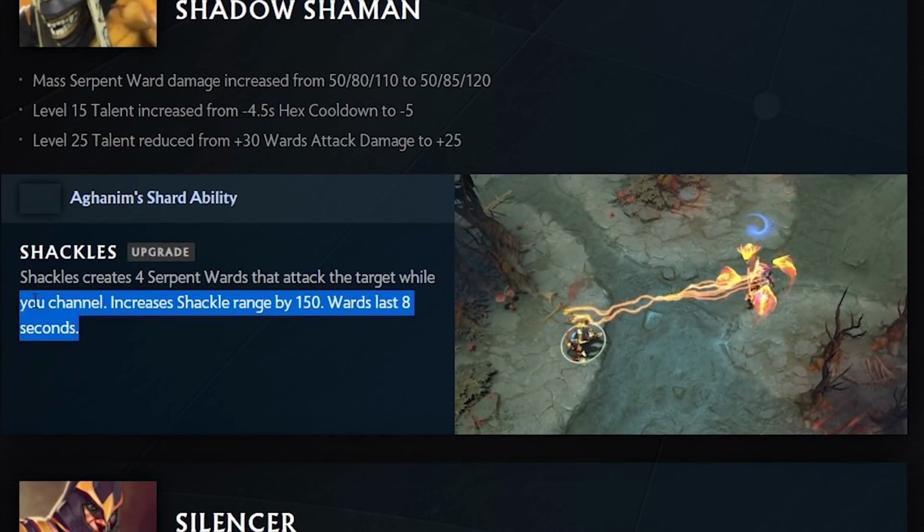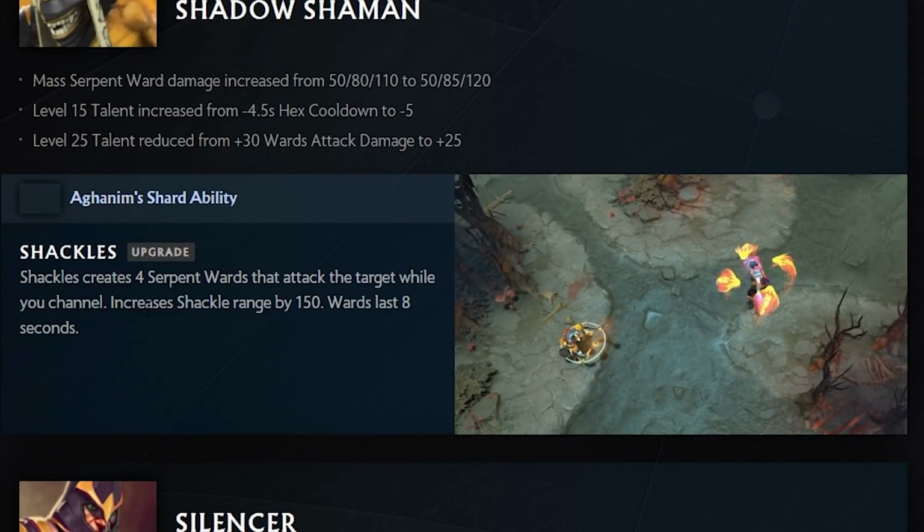So this is one that I saw hyped up. Shackles creates 4 serpent wards that attack the target while you channel. However, they do go, oh no, they last 8 seconds. So they last 8 seconds no matter what. So to be fair, it's a lot of extra damage. I can see why people are hyping this up, right? It gives you 4 snakes. You can max out your shackles, right?